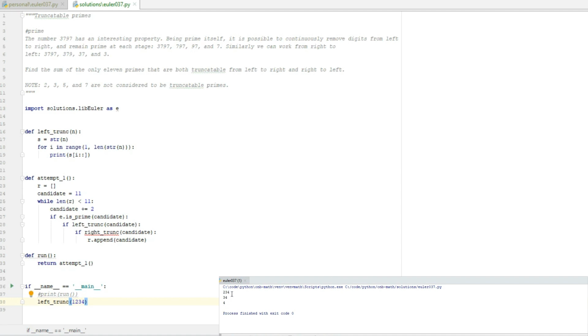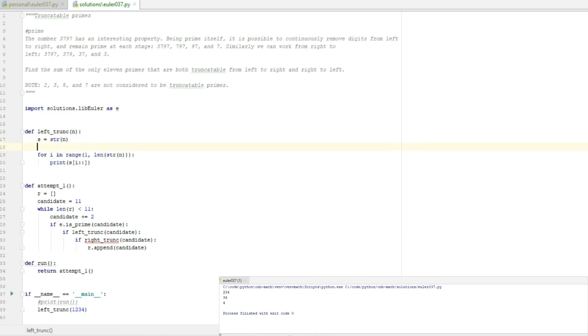Why is 1, 2, 3, 4 not in here? We're not gonna test 1, 2, 3, 4 because we already know that's prime. It passed this test, so it's guaranteed that the full thing is a prime. So the first thing we're interested in is a trimmed version. That's why this starts at 1 and not at 0. Note that if we have the string A, B, C, D, and we refer to any character in it, the 0 would refer to the A, and the 1 would refer to the B, 2 and 3.